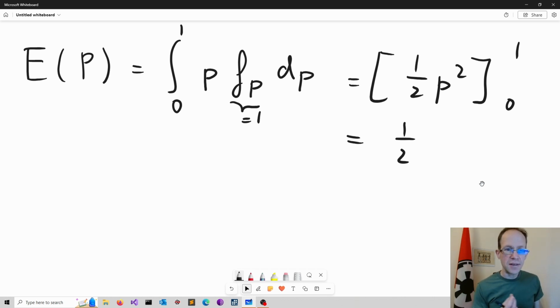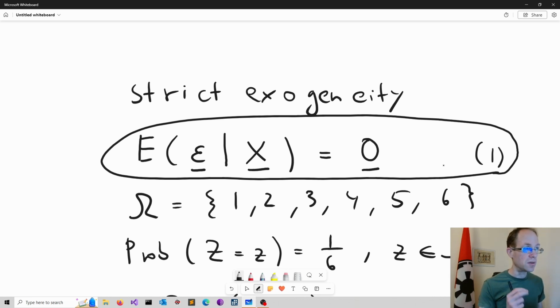Now we have an initial understanding of discrete and continuous random variables and the probability mass or density functions. In addition, we know how to calculate expected values in both cases. Finally, the conditional expected value suggests that we can take all explanatory variables as observed values. They are not considered to be random variables. We will spend quite a bit of time on strict exogeneity and derive further implications in the next videos.